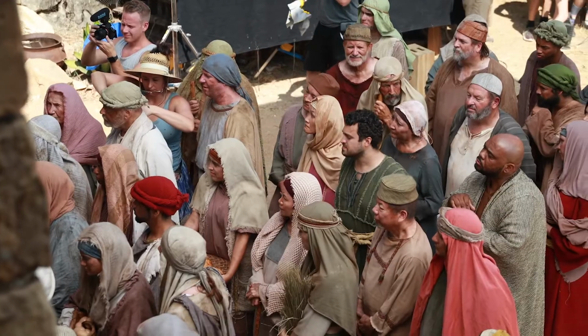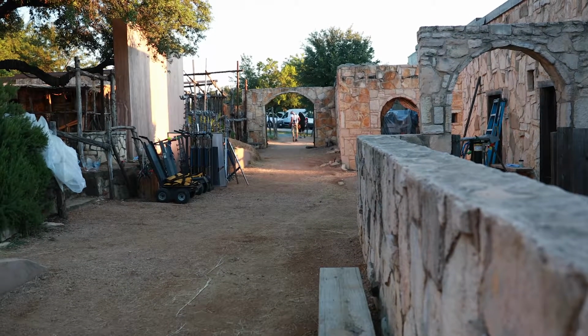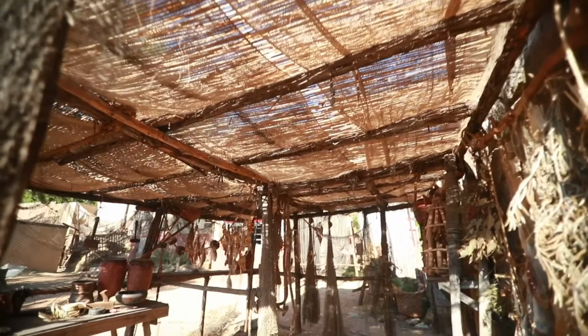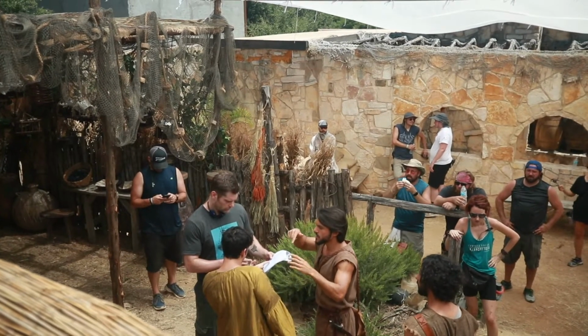Well, unlike the last 5 days, we don't have 50 extras. We're not exploring a huge amount of space, so it's a little bit more intimate. So the first scene we've got, this is episode 8 is where we start. I don't want to give too many spoilers away, but we've got an exchange between a husband and wife inside. We've got like 4 different scenes in different parts of our entire set today. So while the scenes themselves aren't complicated, we've got several of them and they're all over. So there's a lot of moves.